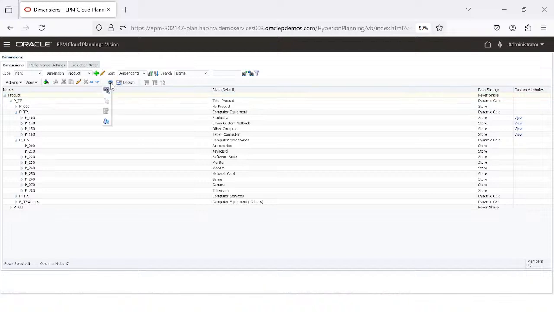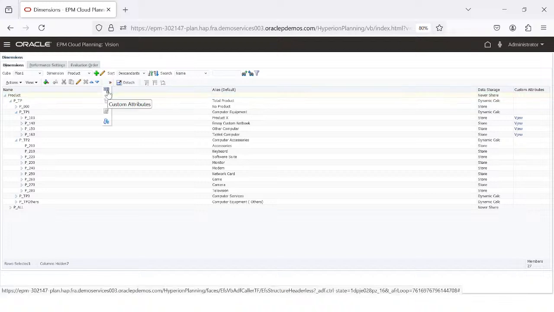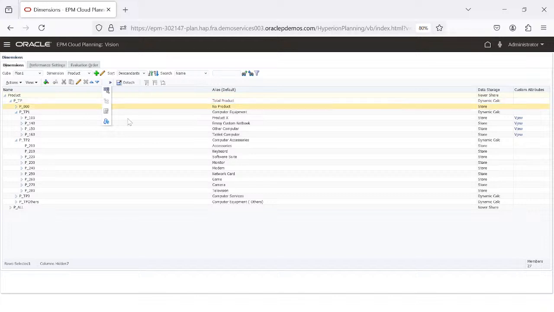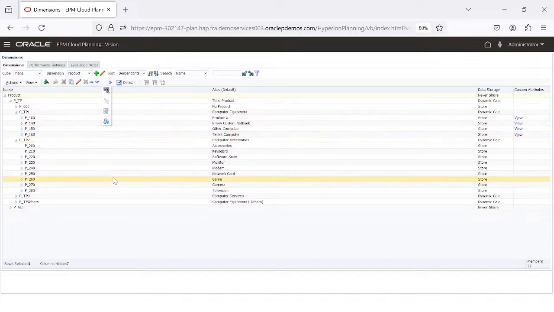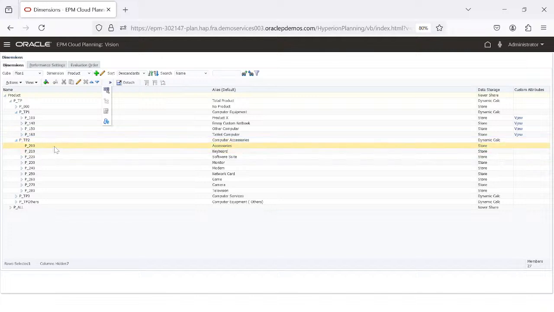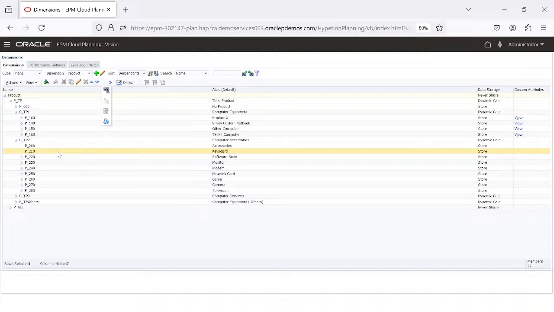I have tied up the attribute from here. But this is not the case in UDA. It is not dimension specific. It is generic across all dimensions. So once I have created UDA over here, it will be visible in all the dimensions.